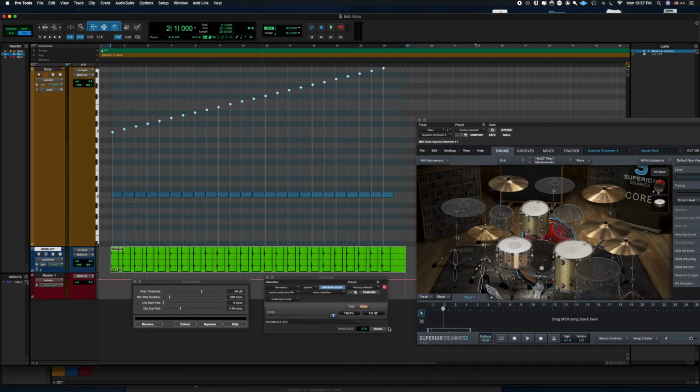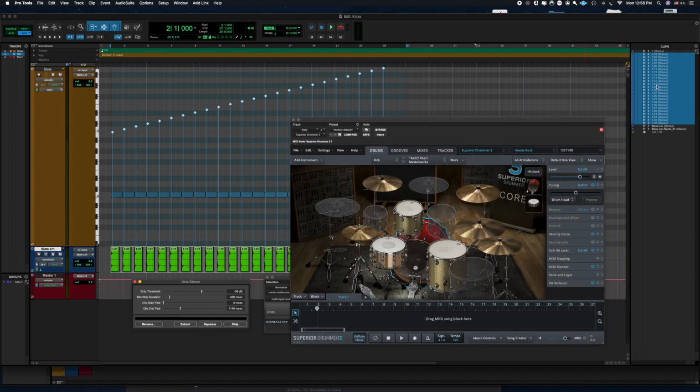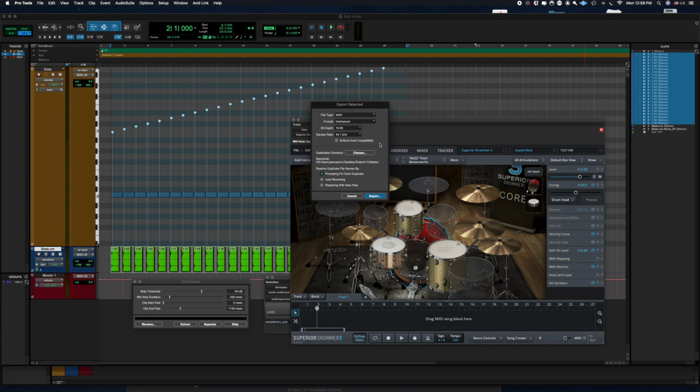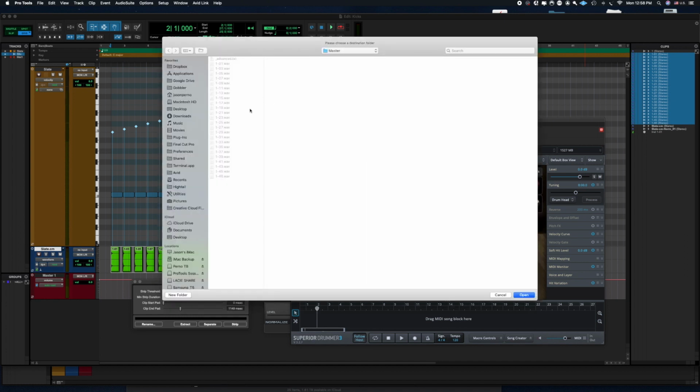And then you can see here, I'm just going to rinse and repeat. So I'm going to render this. And then I'm going to use Strip Silence. Everything looks pretty good here. Oh, again, name this to 1. Oops. And then I'm going to strip silence. And then I have a new batch of velocity layered samples ready to be exported into the next folder.